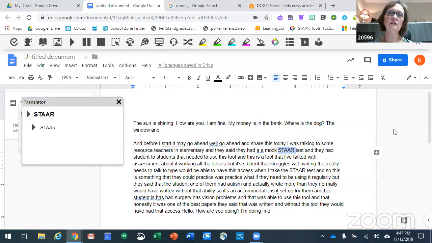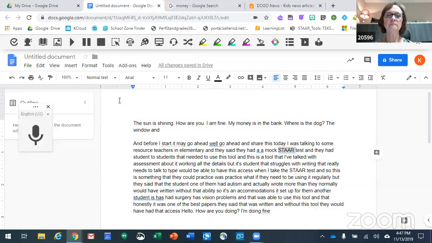He was really struggling in a geography class. So if he had the toolbar up, he might be able to look where he knew that this was an ocean in Vietnamese, but he doesn't know how to say it in English or how to write it in English. He would be able to use that tool. So that's a fantastic thing for our students that need it.